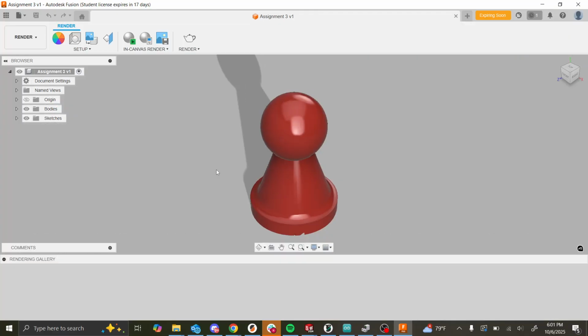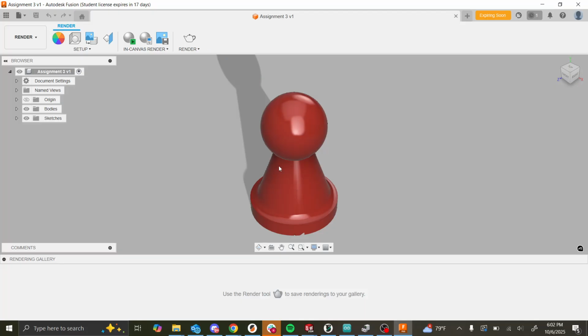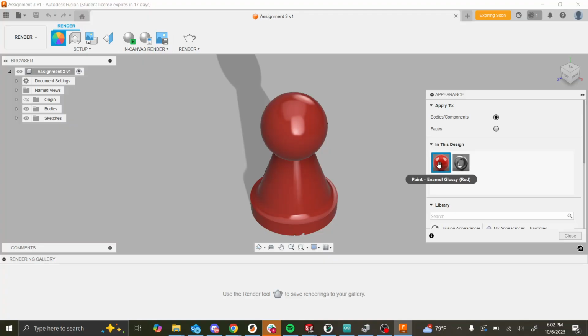And then you'll be moved into a different workspace. You'll see your toolbar changes and stuff like that. We haven't really applied backgrounds, it's gray. So we're going to change that now. You also might want to choose something that has appearances applied. If you haven't applied appearances to your model yet, you can open up the appearance thing and change it in the rendering tab. There's a preview with all the colors on the top left next to render, or you can just press A. In this case, I already have a color applied, so I don't really need to change it, but that's how you would change it if you need to.